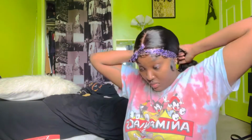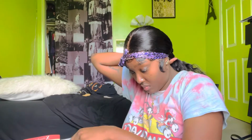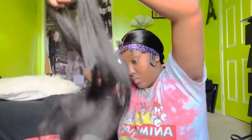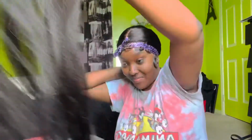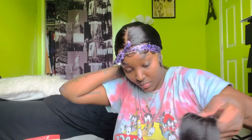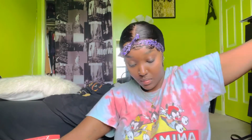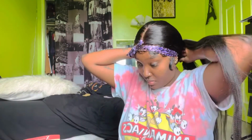I'm going to start braiding the actual wig itself. So I'm gonna start braiding the hair, and I'm gonna feed the hair in, so y'all can just watch me do that. As y'all can see, I was really struggling to separate it without using my other hand, so I would suggest that you separate the hair into the pieces that you want before you start braiding. I mean, that's probably a given. Y'all probably like, girl. But yeah, so I ended up letting it go, and I'm going to separate it.